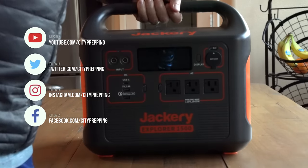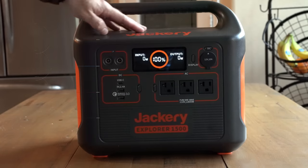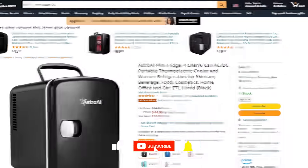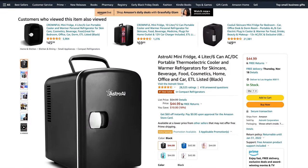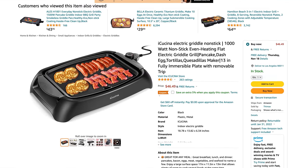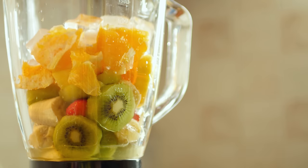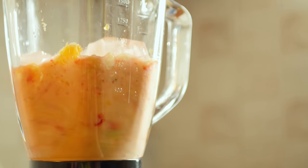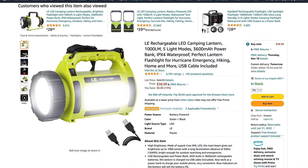It weighs 35 pounds or 14 kilograms, so it's not necessarily the lightest, but a wide handle makes it easier to carry. Based on all the information presented, what does this mean for non-technical folks? Even with no replenishment input from solar panels, this unit will run a mini cooler for about 26 hours. Without any replenishment input, it will run electric grills, microwaves, pressure cookers, or coffee makers continually for over an hour. You can power a blender on high for about over an hour, and you can power up to seven devices simultaneously.